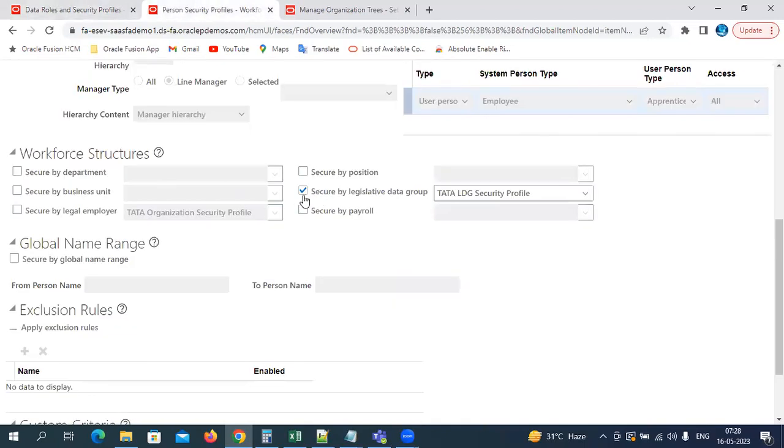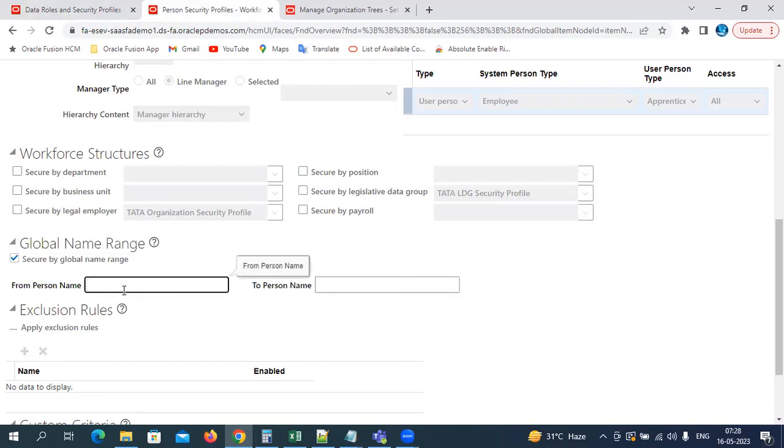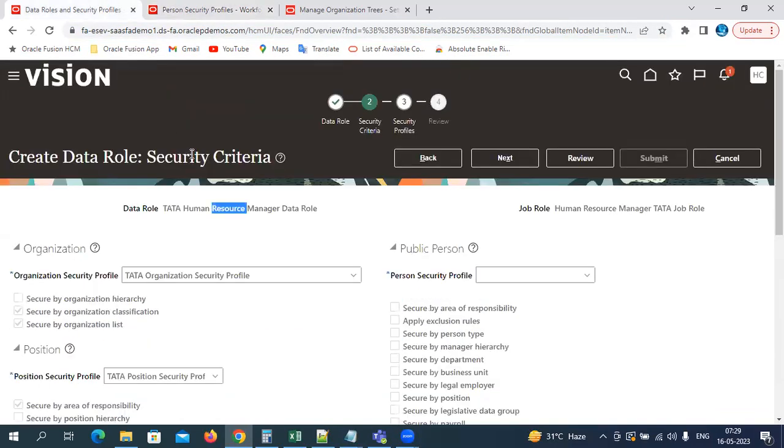So we have several approaches or ways to define this. Even global name range you can select. If employee person name starts with JO and ends with HN, means John, whoever the employees in the system with names starting with JO and ending with HN, for all those people only, this role will have access.